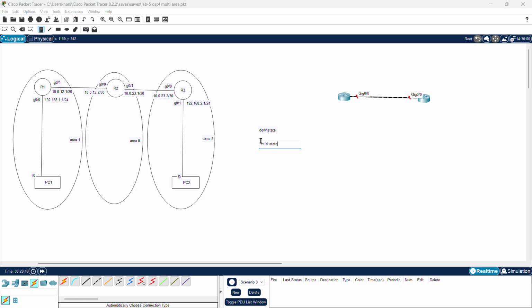In the init state, they share the router ID specifically. This is router 1 and this is router 2, and this router ID is 192.168.1.1 and this router ID is 192.168.1.2. Let's place the note here: 192.168.1.1, and this one is 192.168.1.2. And in the init state, the router IDs will be shared.